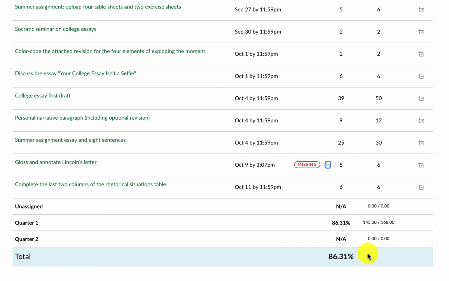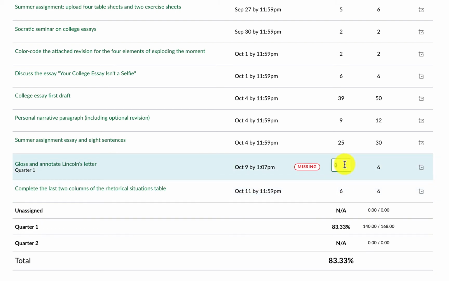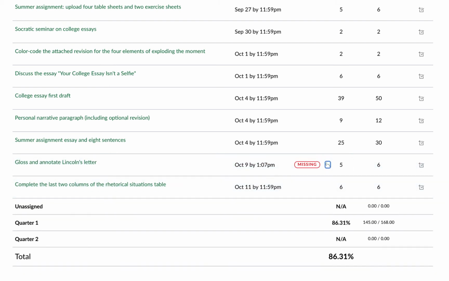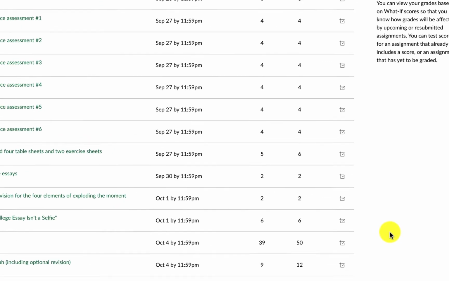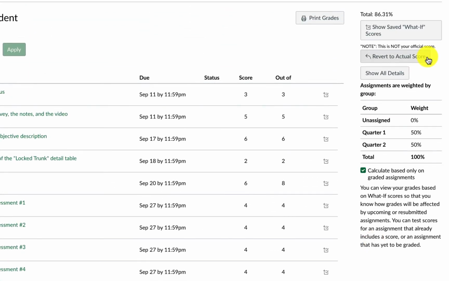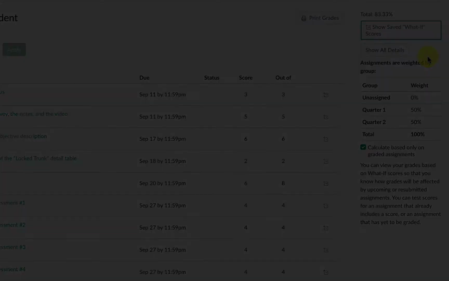Now he can revert back to seeing his true score just by clicking that button. Of course, this won't change your real score, but it is a nice way to see what your grade would be were you to get certain grades on an assignment, how it would affect your quarterly grade. And another way to clear that is to go to the top and click Revert to Actual Score.